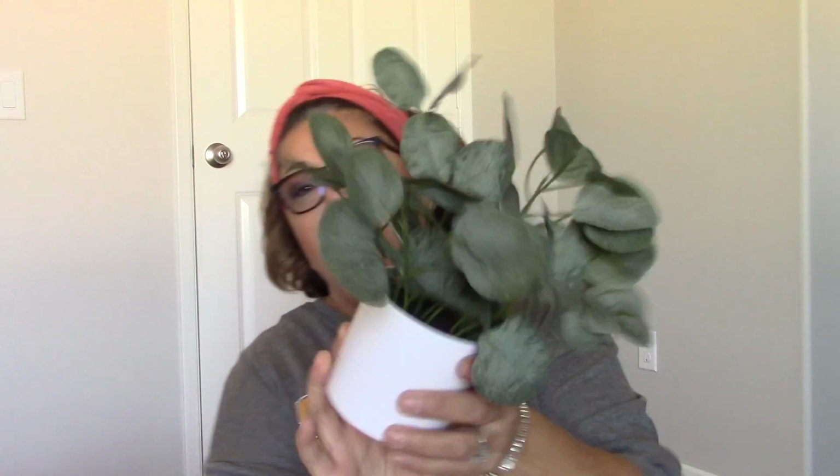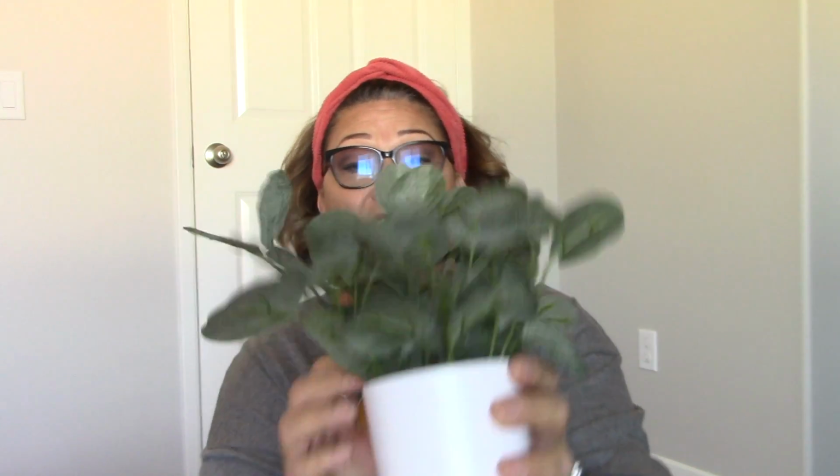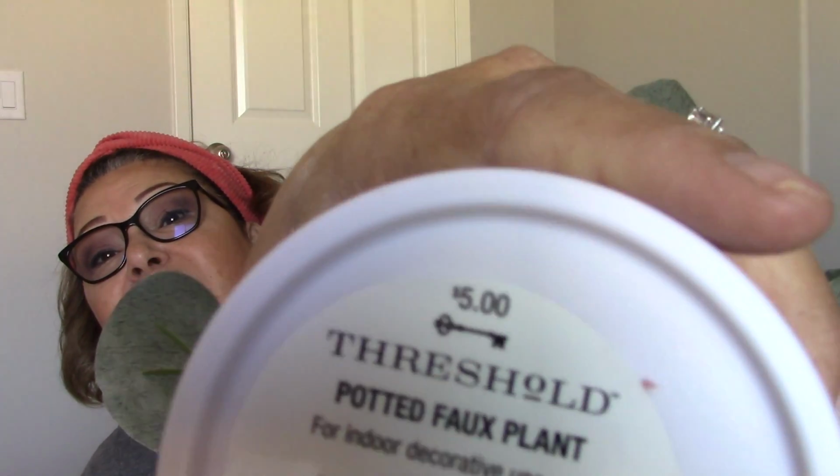And then I picked this little doodad up, which you can totally DIY something like this. Target just charges too much money, I think, for stuff like this, but so does every other store. This was Threshold, and it was only $5. I don't think I could have gotten this little vase and the little eucalyptus picks for less than $5. Just so you could see, it is Threshold. But I loved it, and I thought that I could incorporate that somewhere in the room. I love the texture, and I think it's perfect. So I got that for the room.